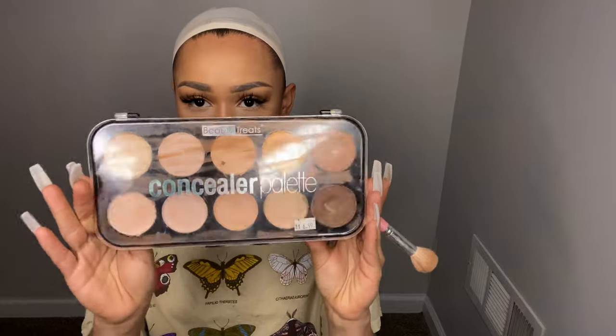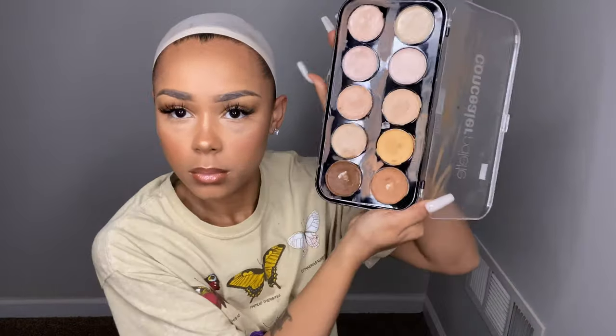Once I got my hair tied back, I attempted to put on a stocking cap, and as you guys are going to see, I'm going to go ahead and put makeup, and I'm just taking this concealer palette I got from my local beauty supply store and a makeup brush that I've had for years, and I'm just going to put makeup on the stocking cap and then on the perimeter of my hairline and a little bit on my edges. It's just makeup, so when you wash your hair, it will come out.